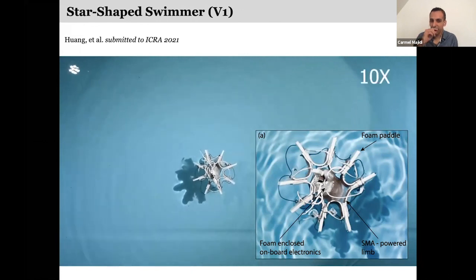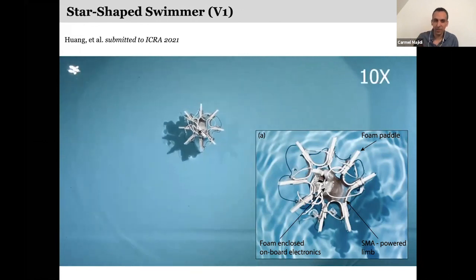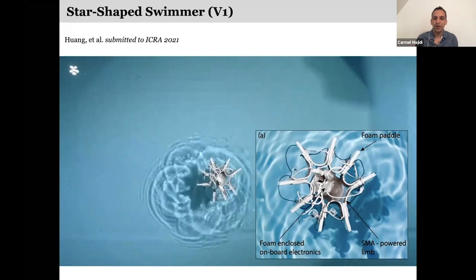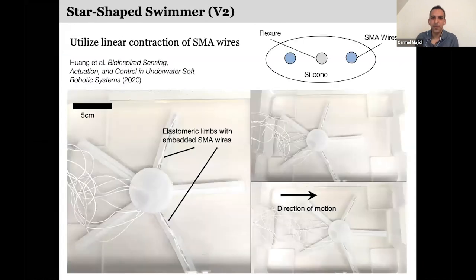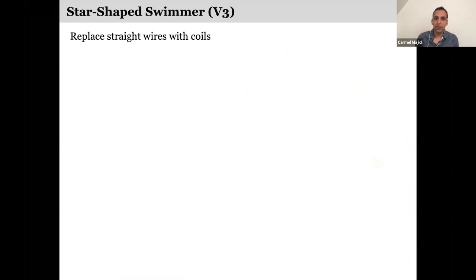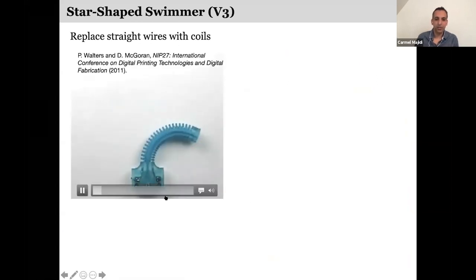Now, as you can see, the robot is fairly slow, so we have to speed it up ten times to get it to move at a brisk enough pace. To improve the design, we've looked at alternatives to that original looped SMA wire. Here's somewhat of a failed attempt at creating a soft robot that we were hoping would swim faster. And then finally, we converged on a design that we adapted from the Bristol robotics group.